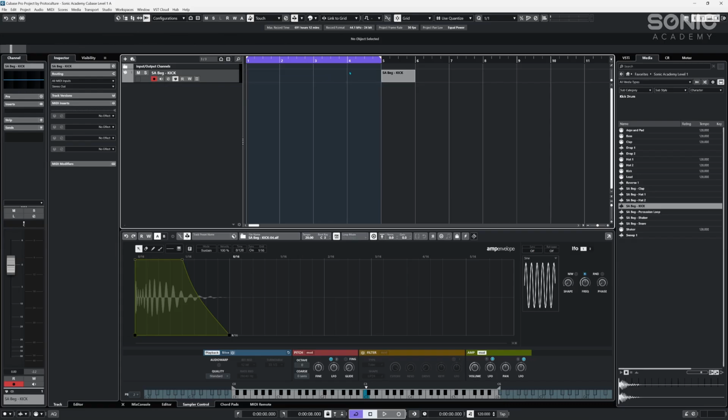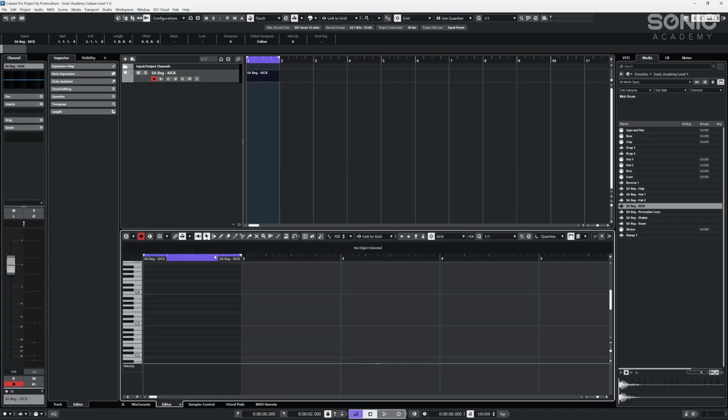In this case, I want to just have 1 bar. So what I could do is just change the locators to 1 bar like that. And if I ever want to lock my locators to a part, you can hold the P key, which will move them for you. So let's just move them back to the beginning, double click, and that creates a part for us.